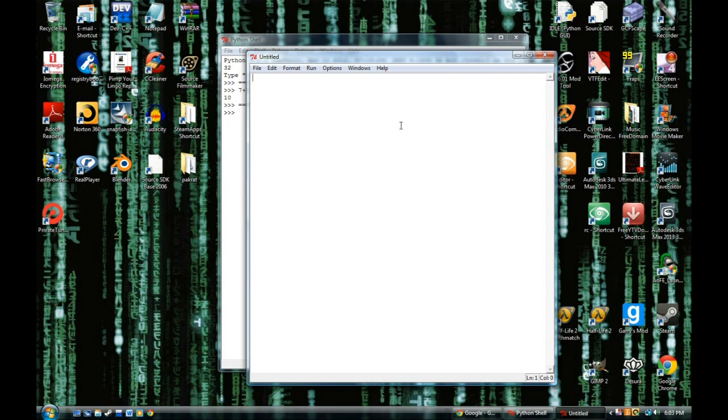Pseudocode is false code, where you write out the code not exactly as it is, but as a guideline for yourself. And then there are flowcharts, where it shows you the input, the process, and the output. So that's another guideline that you can use in order to formulate your plan for making the program.